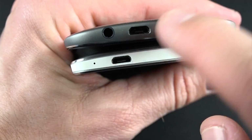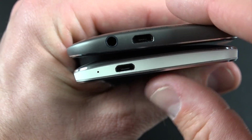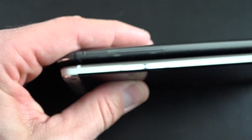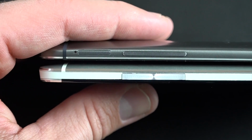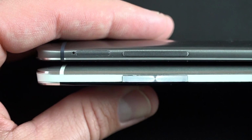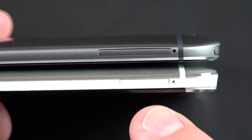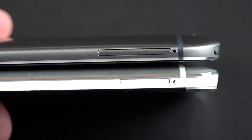So if you look at the bottom again, you can see the micro USB charging port is in the same location, but we now have a headphone jack down there. We also have another microphone along the side. We still have our volume rocker along the side. This time it's a slightly different design, and as you can see, we also have an SD card slot this time, and we didn't have that before. Now along the left-hand edge, you had your SIM slot. Now ironically, this was a micro SIM and this is a nano SIM, yet the tray is larger with the nano SIM.